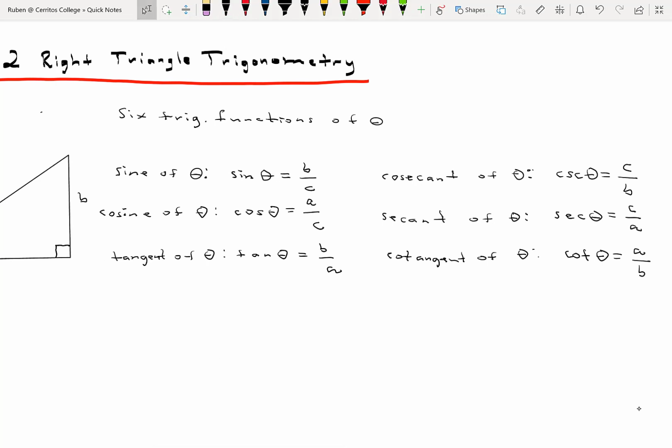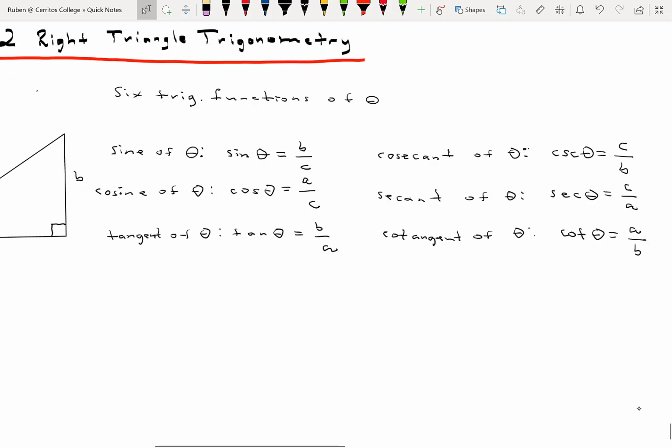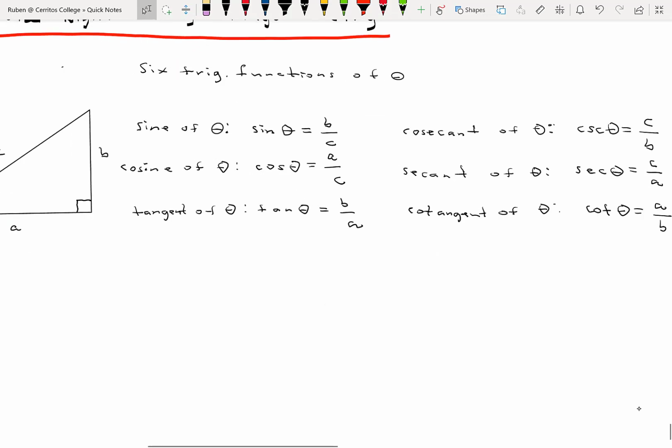Okay, so we have the 6 trigonometric functions and their abbreviations. We almost never write out the names of any of the 6 trigonometric functions. We use the abbreviations almost all the time, unless we're writing a sentence or something. When I want to talk about a trig function, I'll spell it out as a word.